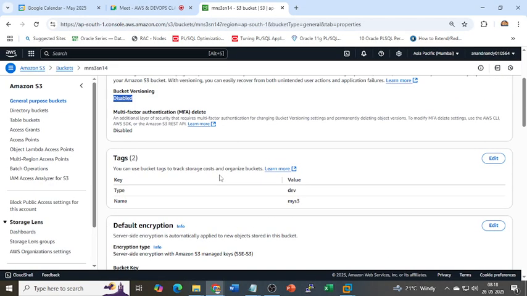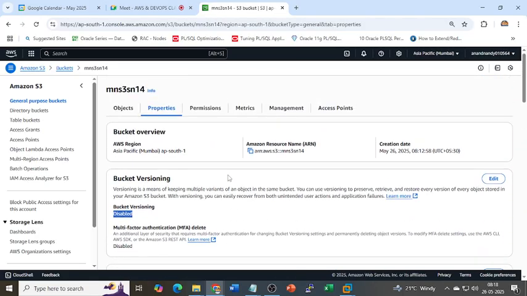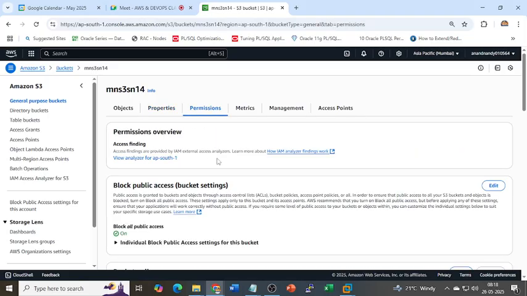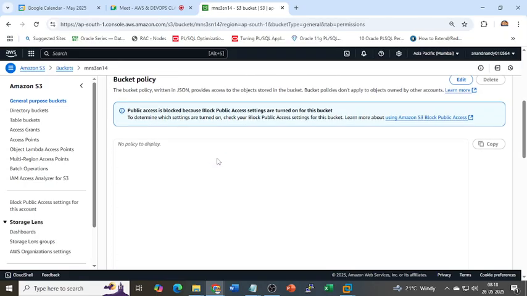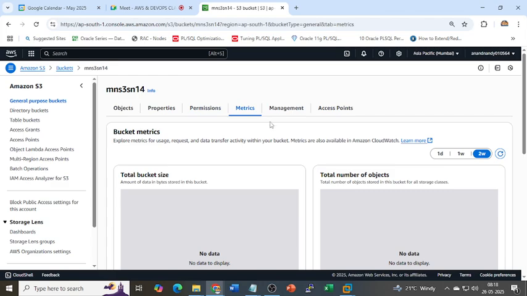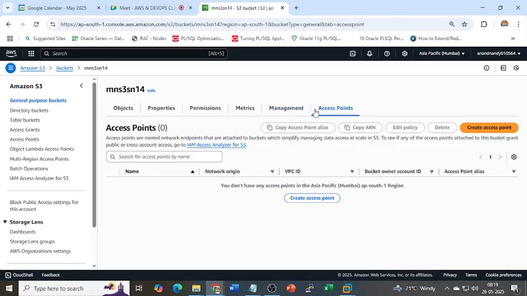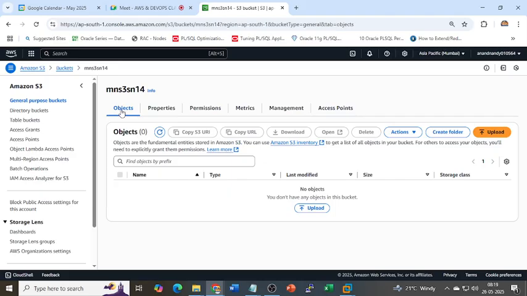Versioning disabled. ID should be there, where is it? Permissions. Metrics. Management. Access points. Objects.